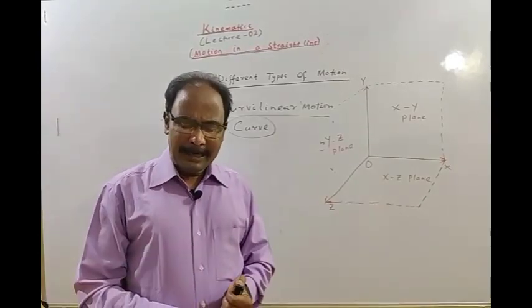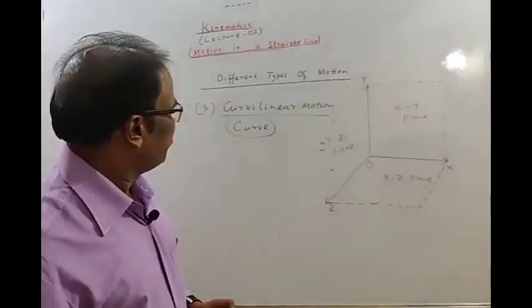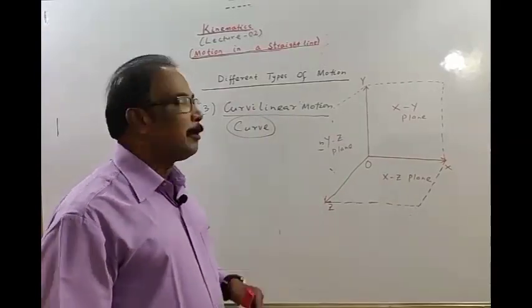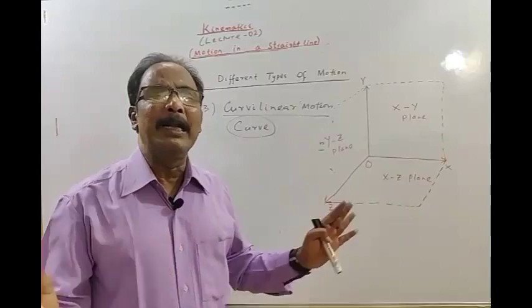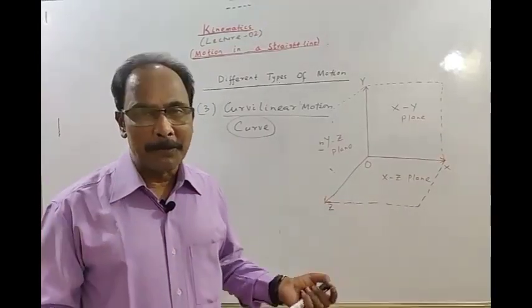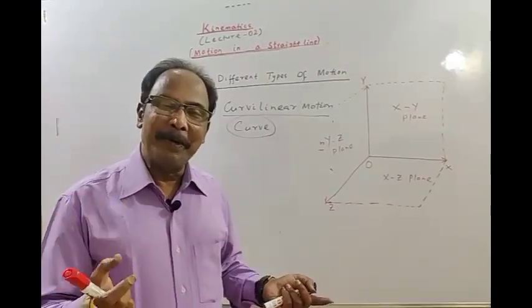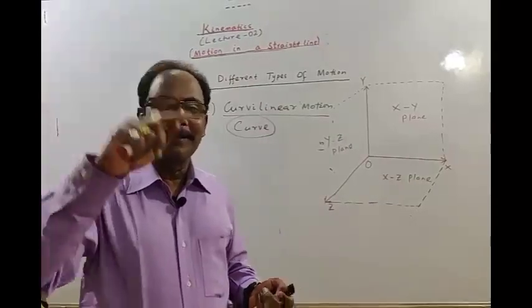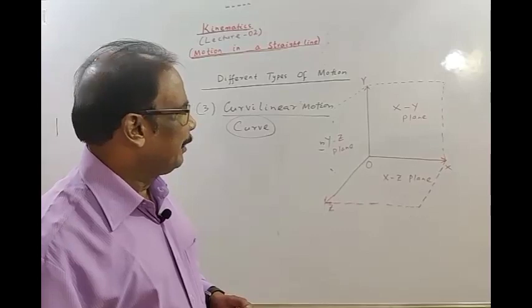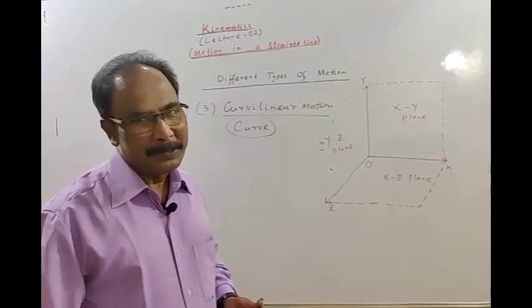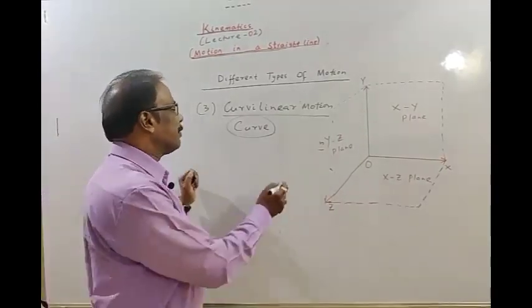Let's discuss circular motion and rotational motion under curvilinear motion. We have already discussed circular motion. Motion of a body along a circular path is circular motion. Other definitions we will discuss when two-dimensional motion is studied. Okay, rotational motion.